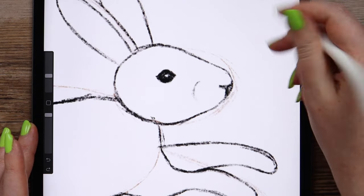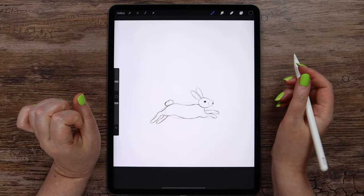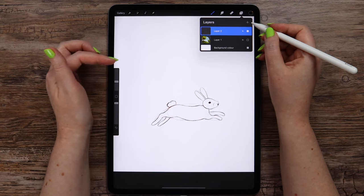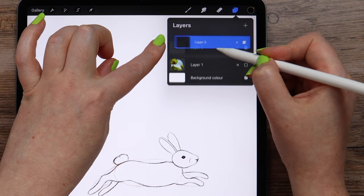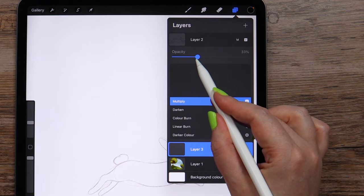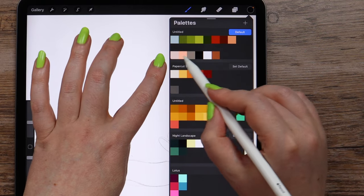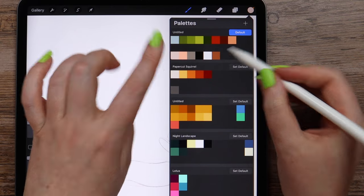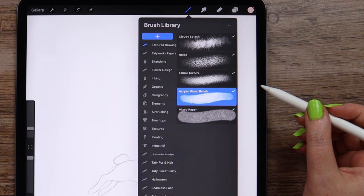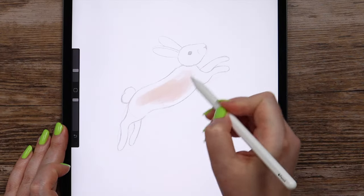And later when we use the paint brush we can make this white spot bigger as well. I think our rabbit looks cute. Now that we have the sketch, I will create a layer above it — or actually we can place the new layer underneath and set the sketch to multiply, but I will lower its opacity to 30%. First I will select the color from this row that comes first — these are all colors we will be using to draw the rabbit. I will select acrylic mixed brush, set the brush size to 10%, and draw inside the sketch.